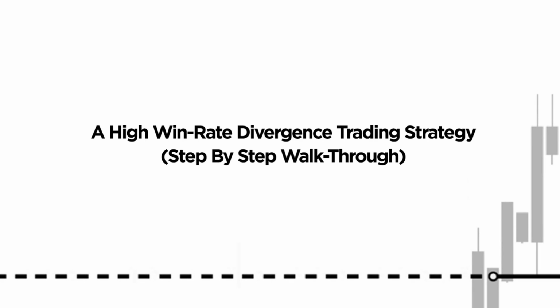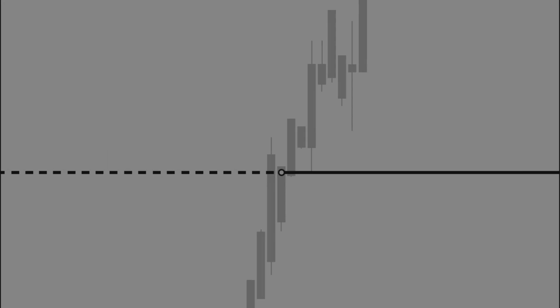Hi guys, Billy here from WB Trading, and in today's video I'm going to walk you through a high win rate divergence strategy that's not only pretty easy to trade and extremely profitable, but you can also take it and begin trading it immediately, and better yet, it can be applied to all markets and all time frames too. If you'd like to learn the strategy, stay tuned.